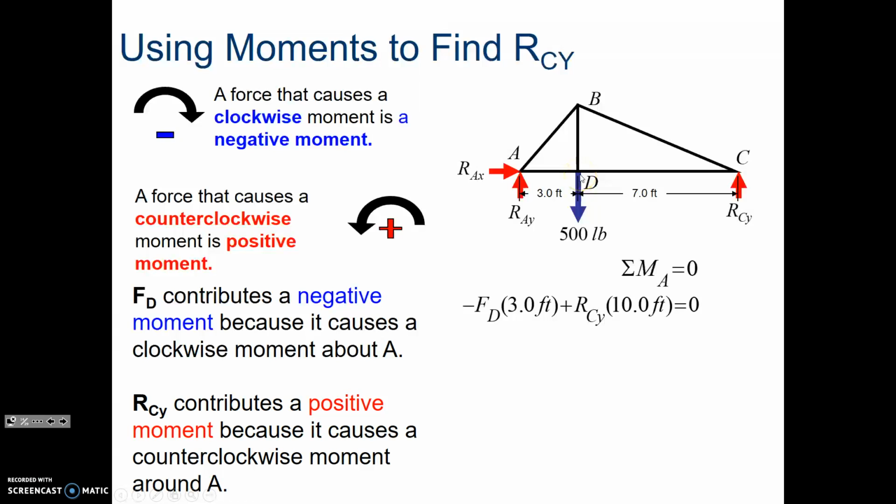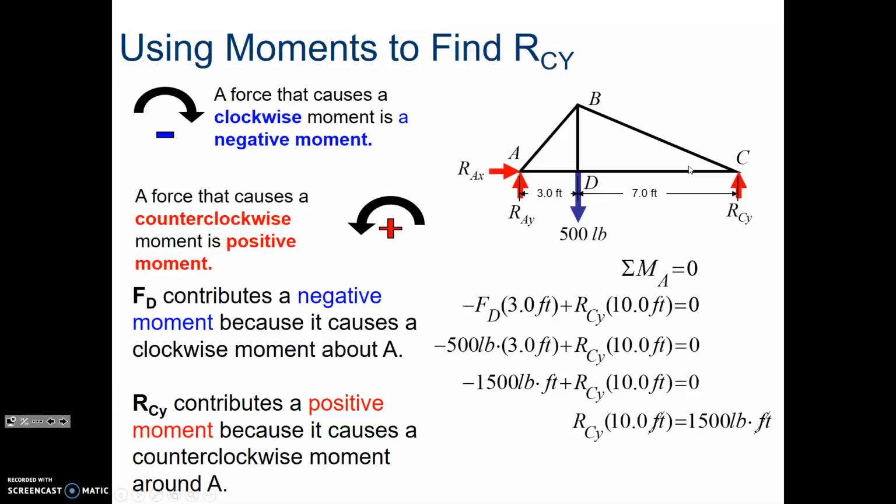plus point D here pulling down times this distance. Now that's going to counteract each other, and so the 500 pounds times 3, which gives us that number, has to equal the reactionary force times this distance. And that, you do your algebra, and it comes out as a total of 150 pounds. So the reactionary force, the earth itself, is holding up 150 pounds in the upward direction.